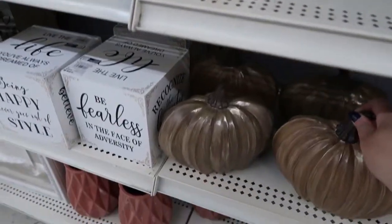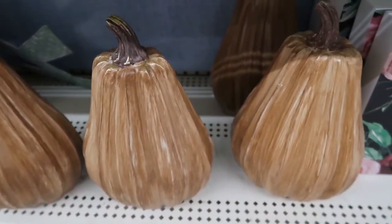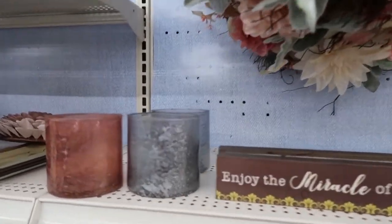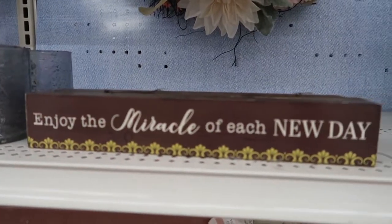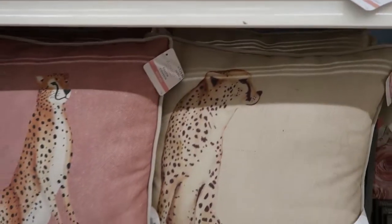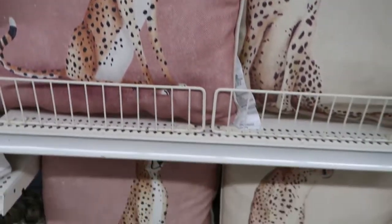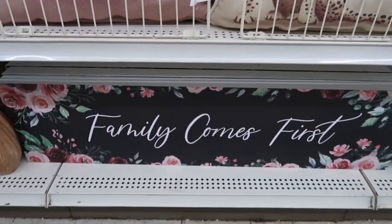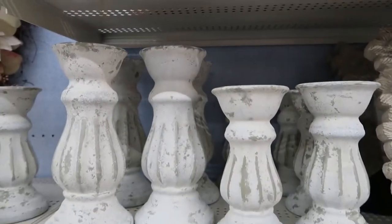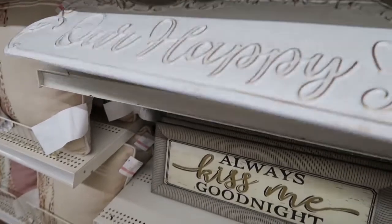The pumpkins are a little bit light, and these gourds on the bottom are a little bit heavier — $24.99 for those, and they're definitely heavier than the pumpkins. This is a beautiful wreath, and some more little votive and candle holders. This little 'hello' sign is so pretty and dainty — real small. These cheetah pillows here are $30 retail, and this beautiful large sign retails for $50. These candle holders and this metal sign definitely have that shabby chic or French country look — that sign retails for $30.